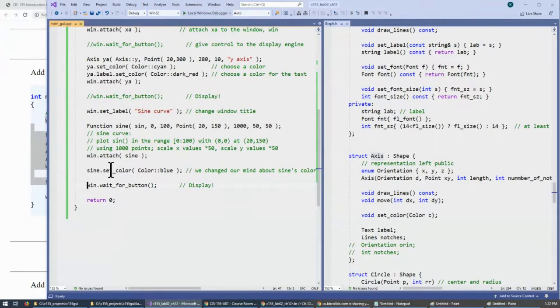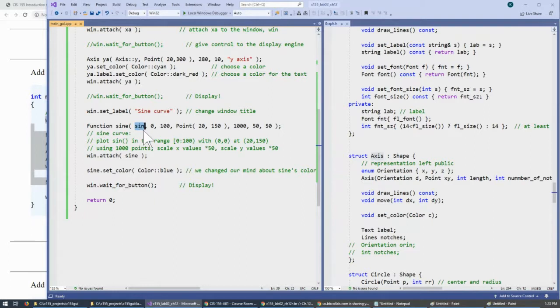Okay, so let's read the documentation. It says the range over here is from 0 to 100, with the 0 being located at 2150. But what are the units of measurement over here? I know that sine takes radians as a parameter. The sine, a function that comes from the math library, takes radians.